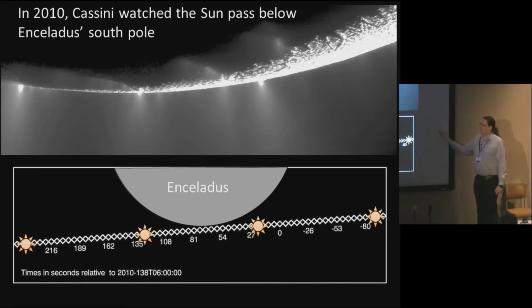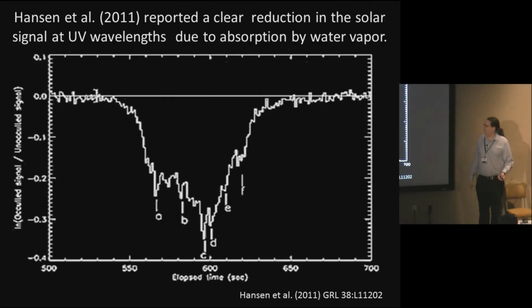So part of material in the plume will block some of the sunlight. And two instruments looked at this. One was UVIS. This is data from Candy's paper from 2011. Sorry, it's blown up so you can see all the pixels. This is the signal level without the plume there. This is the signal level when the plume's in the way. This is a drop of 30%. Got all this great structure telling you about jets, etc., and was published in 2011. So this is what's happening in the UV, and from their spectral data, they know this is mostly water vapor.